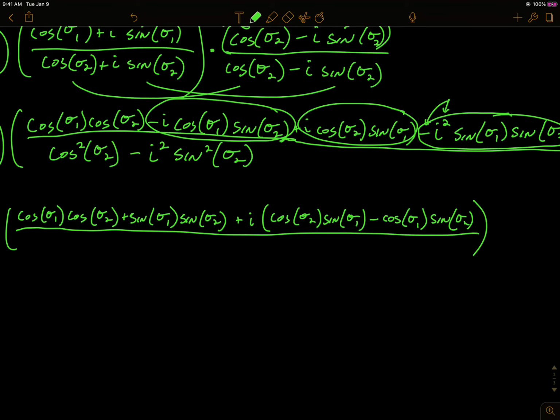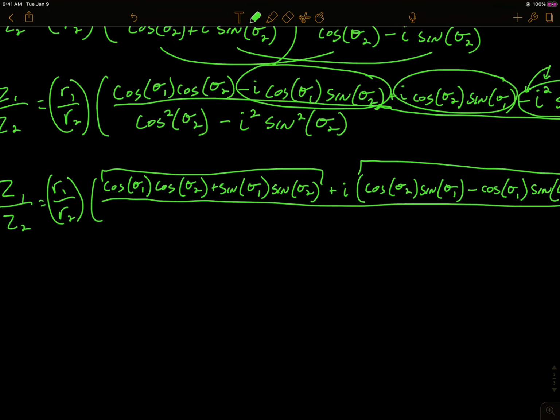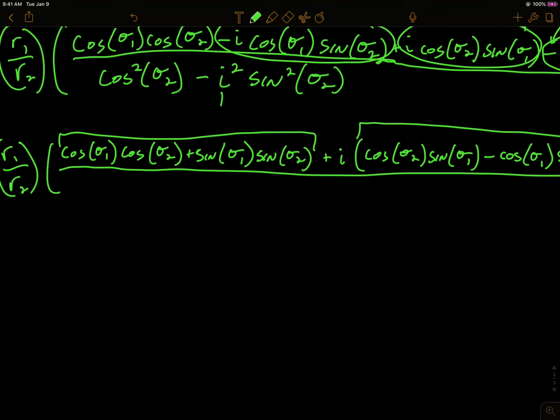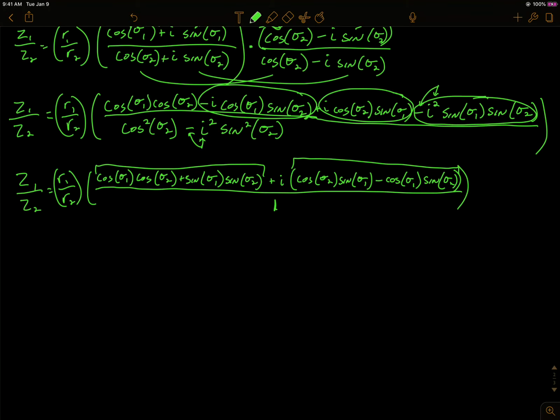And then of course, these are going to be our sum and difference identities again here. It will be one of those. On the bottom, this i squared here becomes negative 1, so it turns this into a plus. So on the bottom, I've got cosine squared theta sub 2 plus sine squared theta sub 2, which we know is 1. That's the neat thing that happens by multiplying by the conjugate on both the top and on the bottom. So that does a lot. That goes a long way towards our simplification. So now we keep track of dividing our magnitudes.